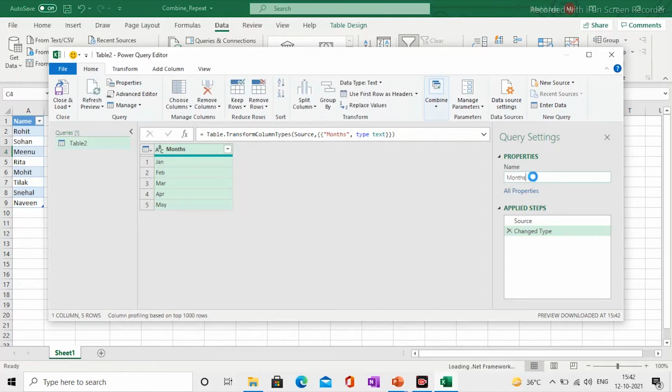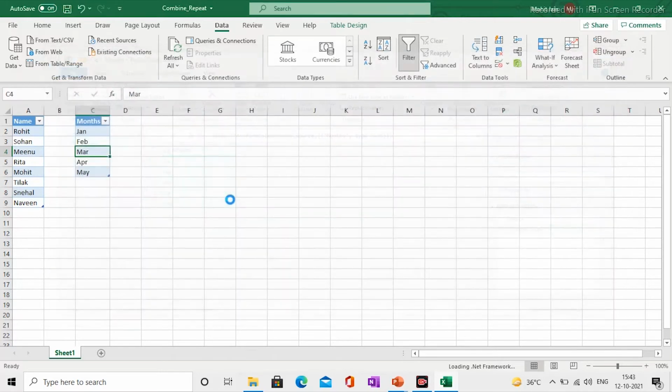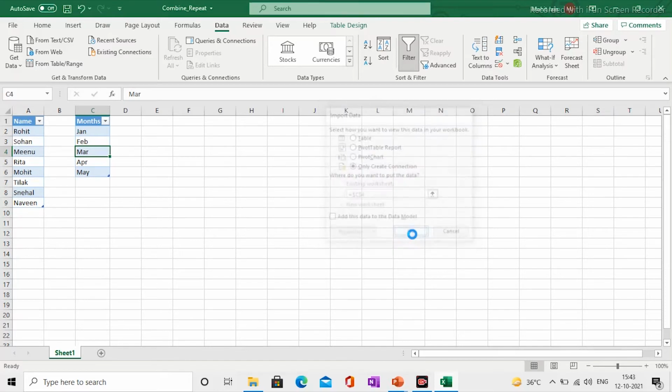Press enter. Now we have to click on Close and Load, and I'm creating only a connection so that it won't increase the file size.